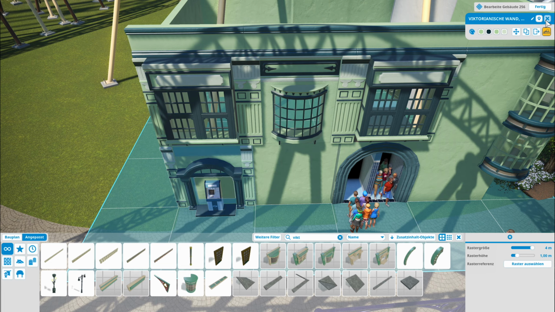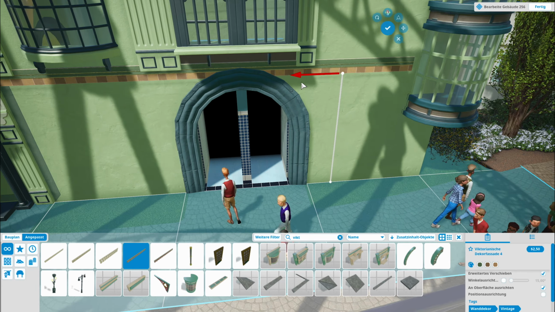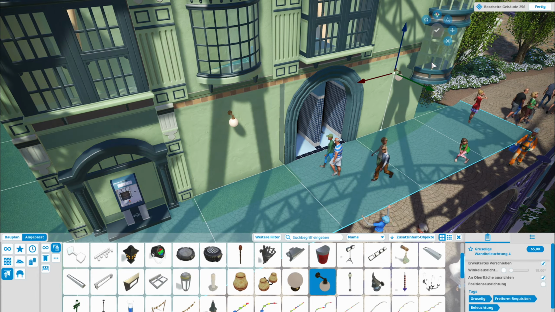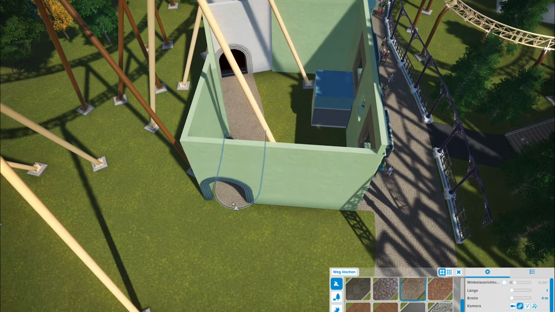As all the other buildings in these areas are pretty much white, I wanted to have a more interesting look of a building, so I decided to use a lighter green.